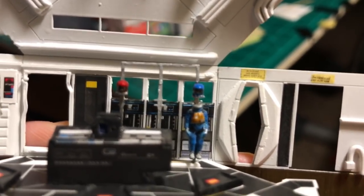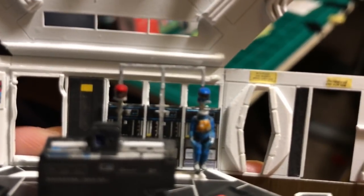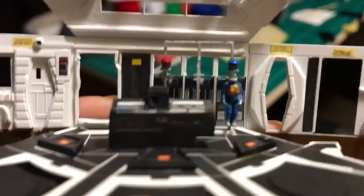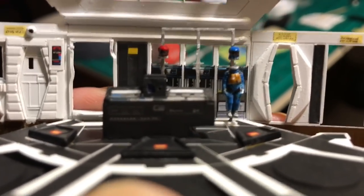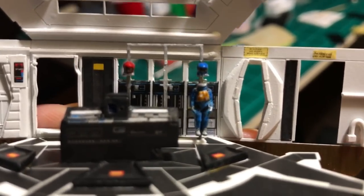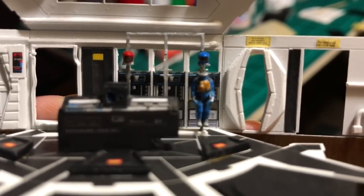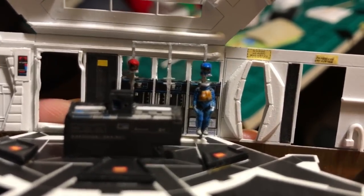And I made a correction from what I showed earlier. That red helmet is actually on the left side. The center is empty. That's where the yellow spacesuit goes. And that's thanks to Mike Martin. I'm on a Facebook channel for building the 2001 Discovery tips and tricks, and he had caught that and made a suggestion. So thanks a lot, Mike. Appreciate it. I was able to fix that before I put it into the kit.